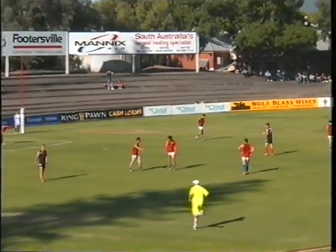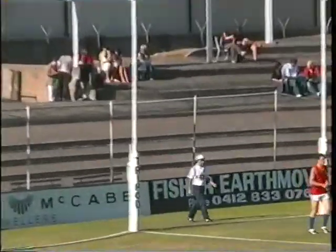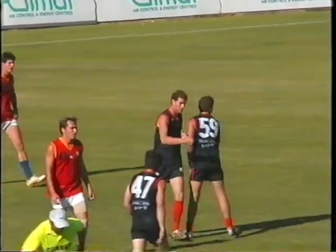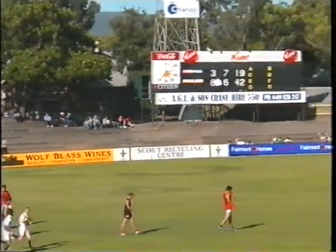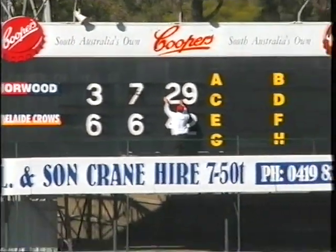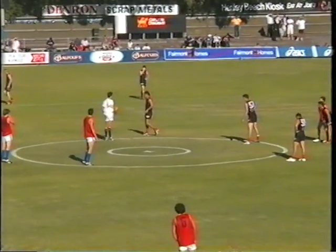But now, with the ball in the hands of Jesse Aish, he's got the chance to get his second goal. Yes, no trouble at all. And Norwood's third. So 3-7. There's certainly something familiar about that kicking style. Absolutely. Nice and fluid. And I think the way he got that free kick too. I know he's 10 metres out dead in front. It wasn't that hard a kick, but at the end of the day, there's some of the most difficult kicks sometimes. Absolutely. You think it's just a lay down misère and you just blaze away. That's right. Well, he didn't spray it. He kept the ball low and just kicked through it and put it through the goal. Absolutely. As simple as that.